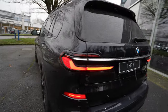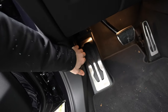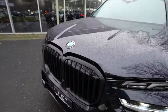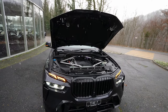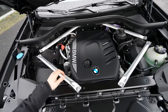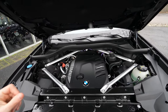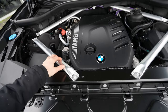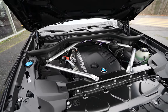Now let's look at the engine bay. Opening the bonnet is easy — you pull it twice and it opens automatically, no need to hunt for a release catch. The engine is well insulated with stabilization bars that prevent any vibration from reaching the interior. The insulation is so good — I'm super impressed by how smooth BMW engines are.